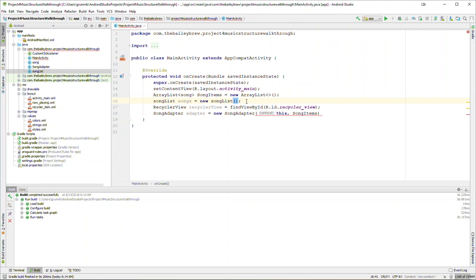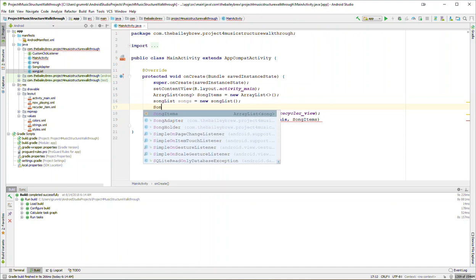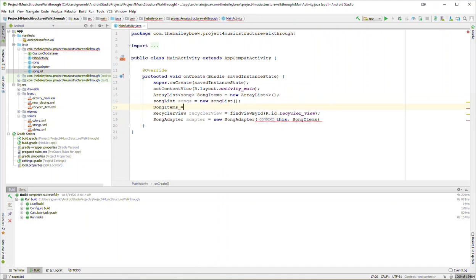So I've made my song list, which holds all of the list that will fill the ArrayList. So I want to take my song items ArrayList that I created and set it to songs.getSongList.